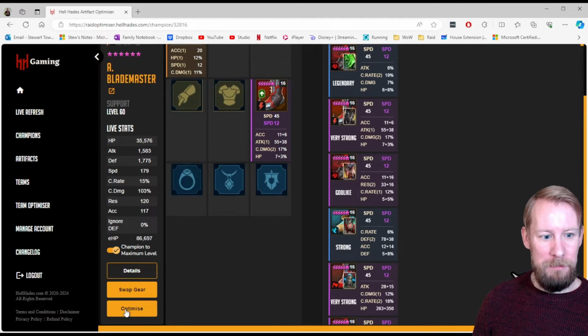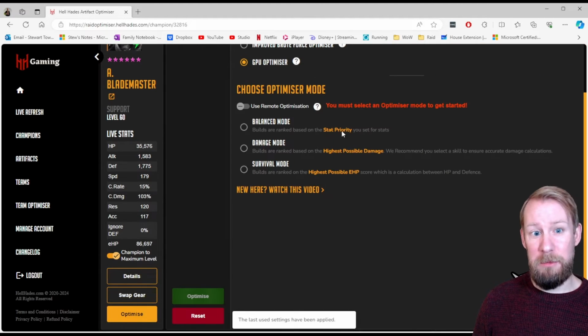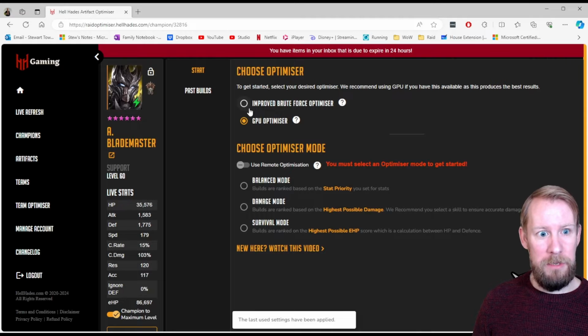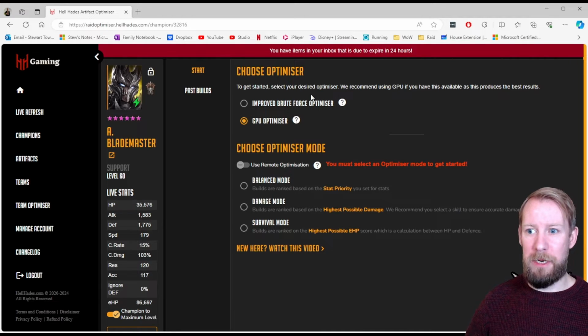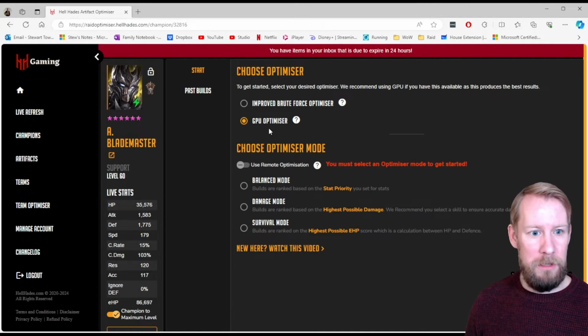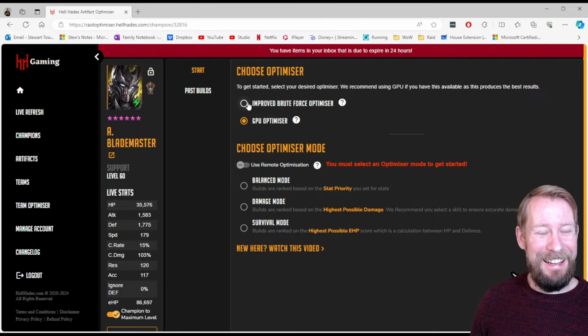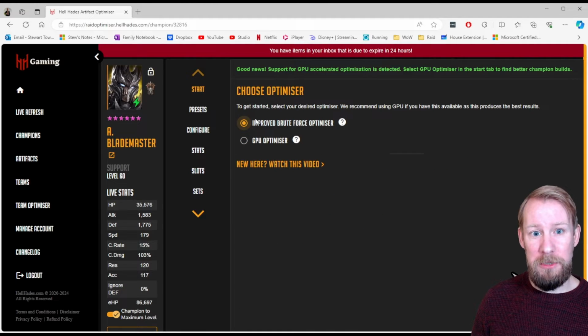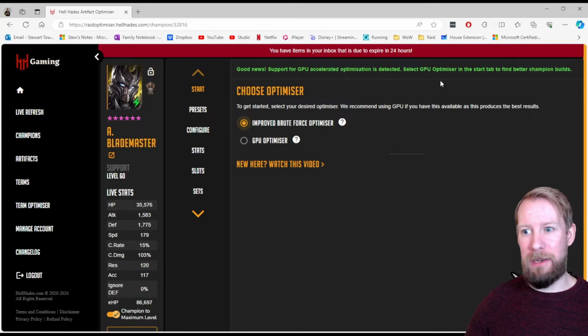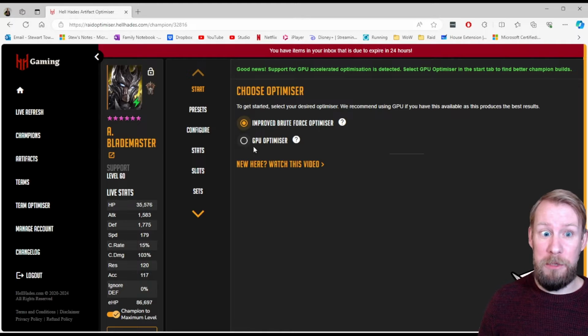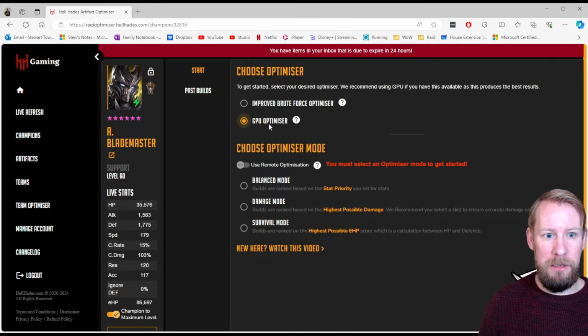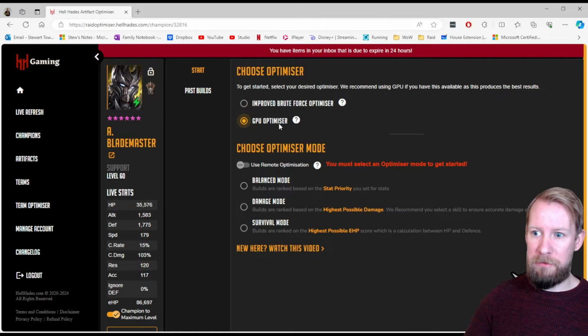I'm not going to do that, because what I want to do is just have the optimizer go through all my gear and find the best stuff. So there are 2 different ways to run it. There's actually 3, but I don't get the option here. Oh no, I do, sorry. So I can go brute force, which will run it if I was running it, let's say, on a laptop or something, not a gaming computer. If I'm running it on a gaming machine with a good graphics card, then I want to do GPU, because that will run it faster. That will cycle through more things, give me more build options.